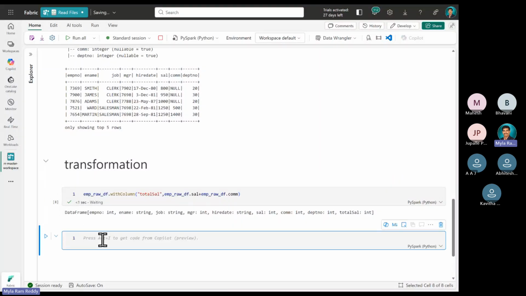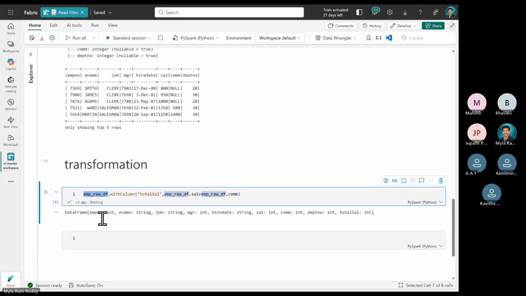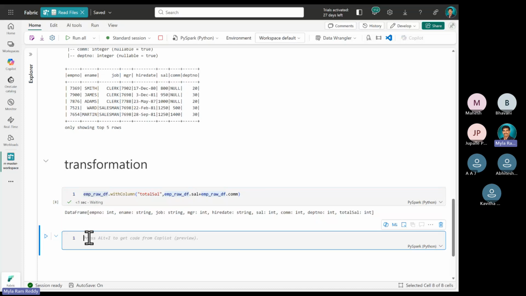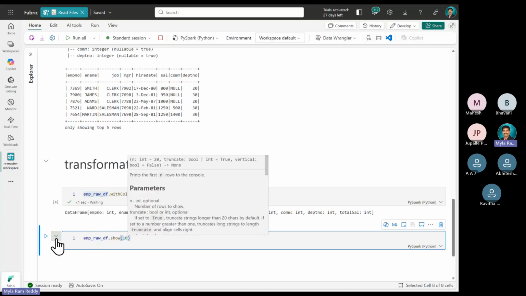For example, now we are trying to say emp raw data frame dot show, for example 10 records I want.